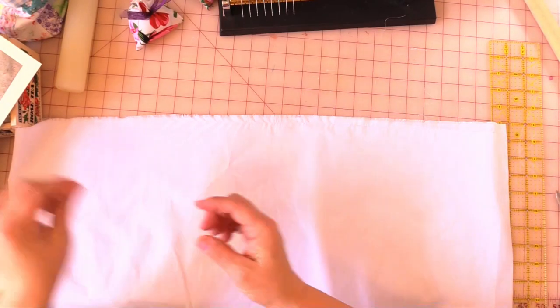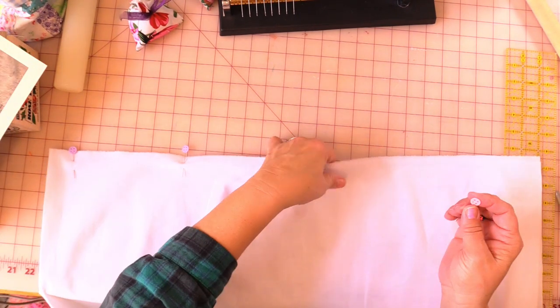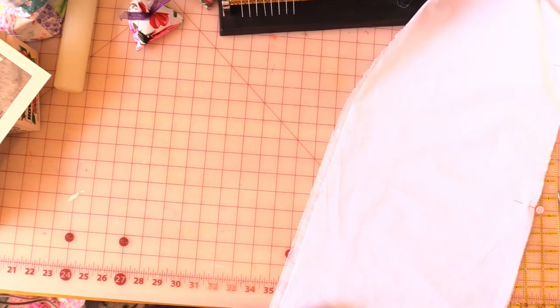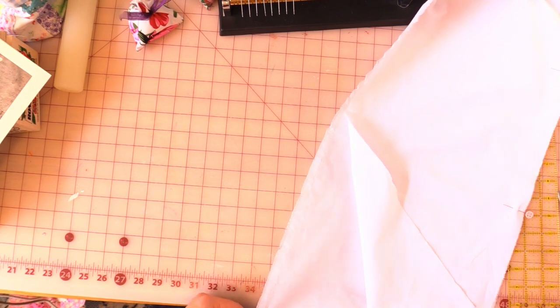Okay, so the next thing to do is make sure that everything is straight. And I think to keep it that way, I'm going to pin it. All right, so here's that line. I don't know if you can see, maybe. You can kind of see it. That's where I need to cut. And make sure you use nice sharp fabric scissors and cut on the line that you can see from where you pulled that thread.